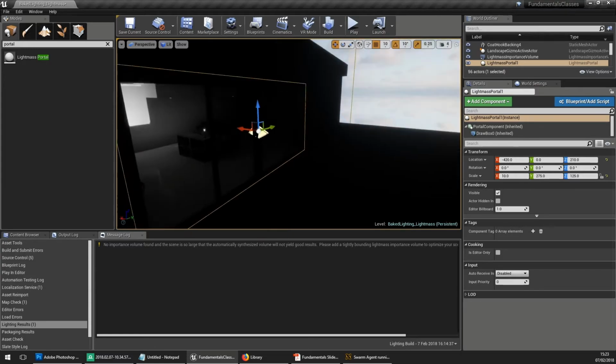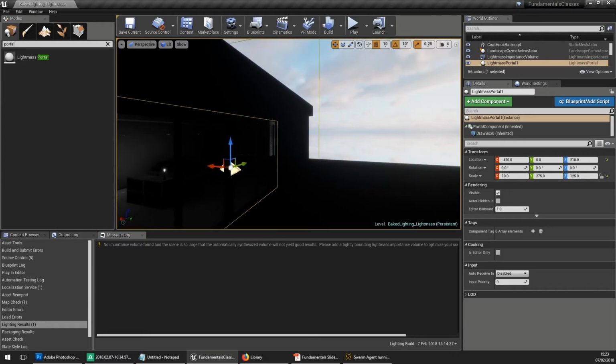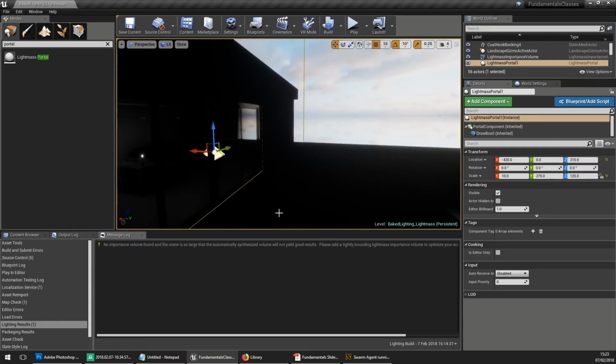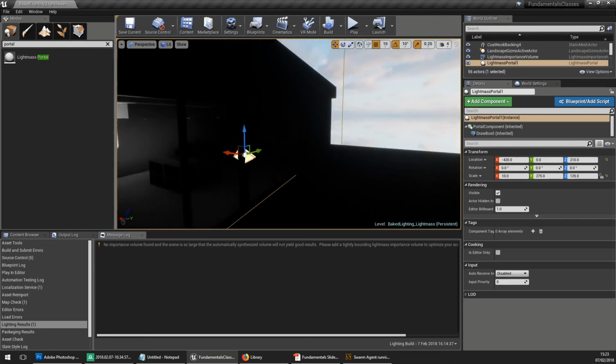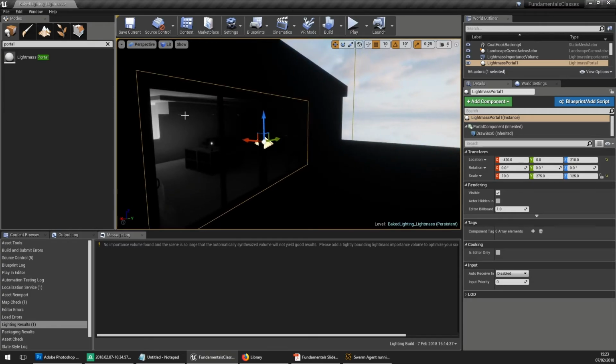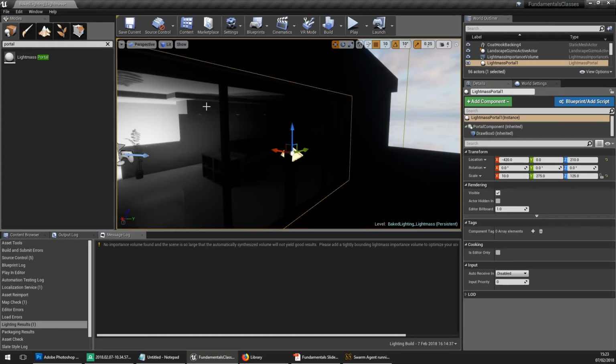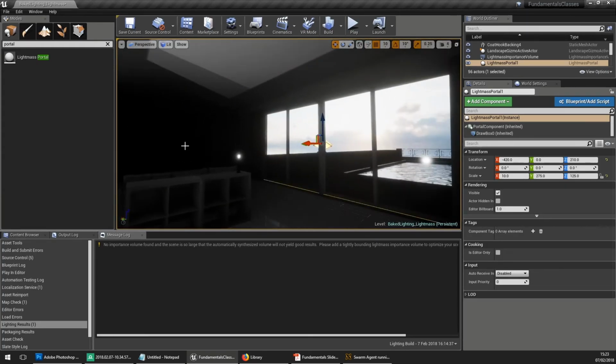What a Lightmass portal does is it helps the lighting from the skylight and from the atmosphere to bounce into the structure. Because imagine, for example, that you have a church, and a church or some other medieval building might have very narrow windows. The chances that the light will bounce through that very narrow space and properly illuminate the interior space are pretty small. So instead what we do is we place the Lightmass portal, and the Lightmass portal tells the engine to place additional focus and effort on trying to bounce the lighting through this space. So this location is going to get more lighting to bounce through it, therefore the interior will be better illuminated by the sky from outside due to the light bouncing.